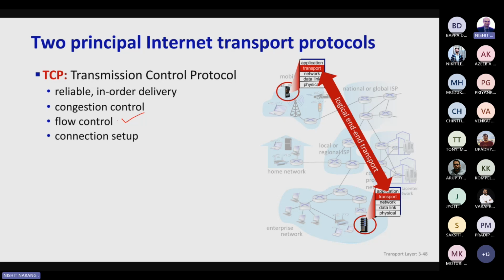Lastly, TCP implements a connection setup mechanism, which is what Jyoti has just mentioned as a three-way handshake method that happens before any data transfer can happen. The connection is established between the sender and the receiver. It's a way that TCP uses to exchange key parameters between the sending side and the end destination side. We call it a logical connection setup. We'll see what it means to set up a TCP connection. But primarily it is because of this step of connection setup that we call TCP connection oriented.